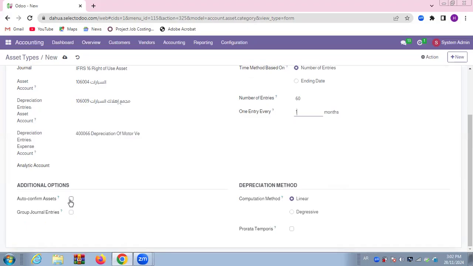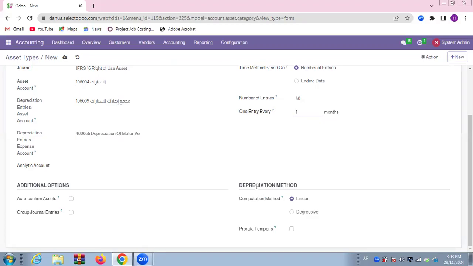For example, if we bought this asset from a vendor, when we assign this asset to its asset category, it will automatically confirm it in the assets model. If I don't take this option, it will be created in draft, so I have to review the depreciation lines and the amounts, and then I have to confirm. If I take this one, it will be automatically confirmed.